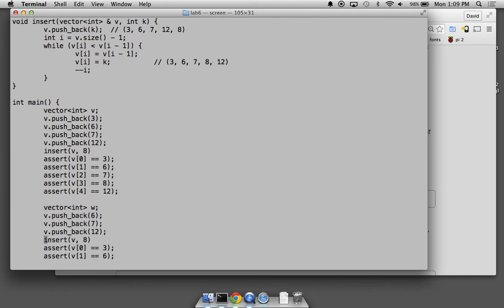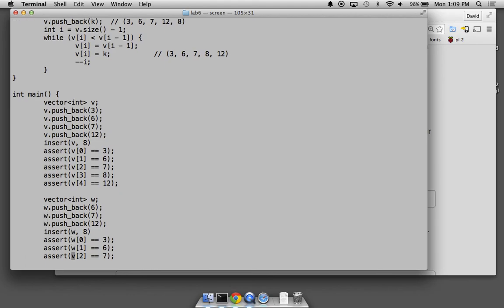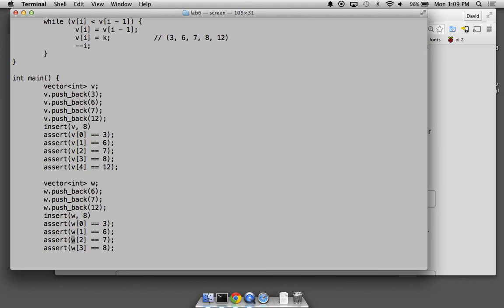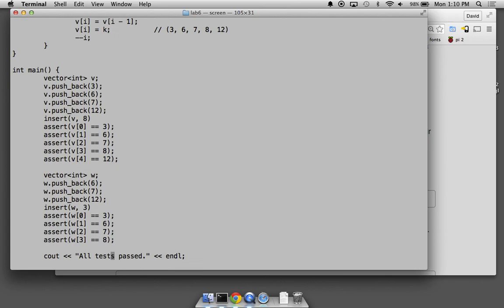Oh, these should be W. And we'll insert 3. So V of 0 should be 3. V of 1 should be 6. V of 2 should be 7. V of 3 is 8. Does everybody agree with that test case?